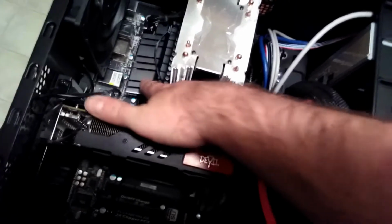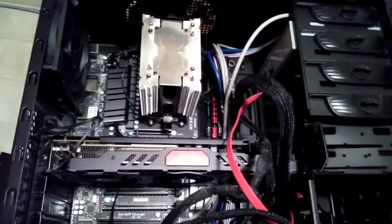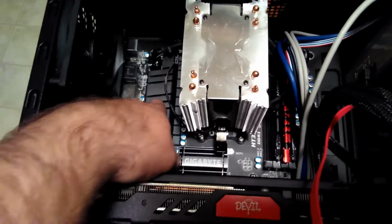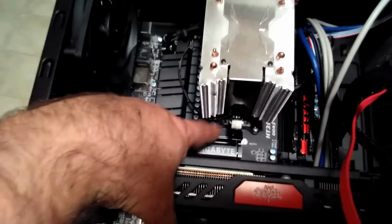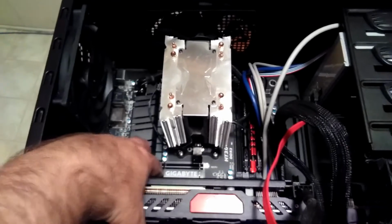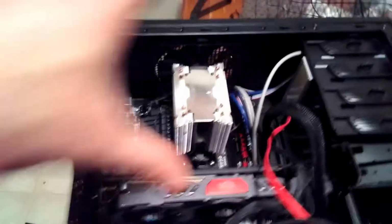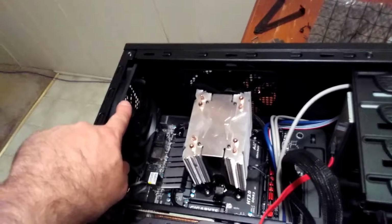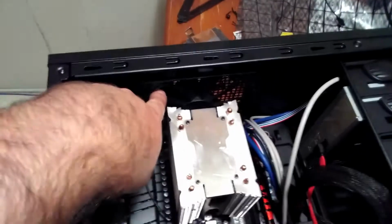This right here is the VRM. They call it VRM. I don't know why they say that, but it's voltage regulators. So that's voltage regulators, and under this heat sink is, I forget what that is, but the voltage regulators are the most important. So I got those 2 fans blowing in right on that. Hopefully this fan and this fan at the top both suck out.